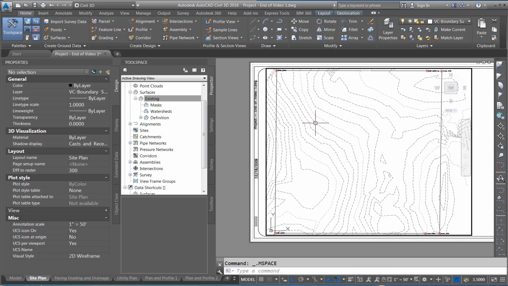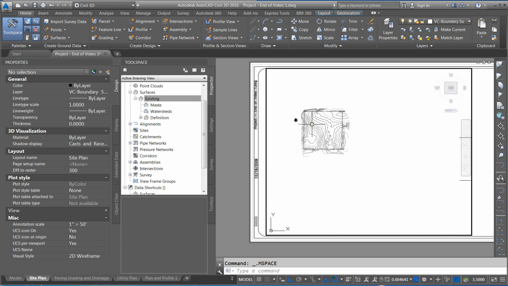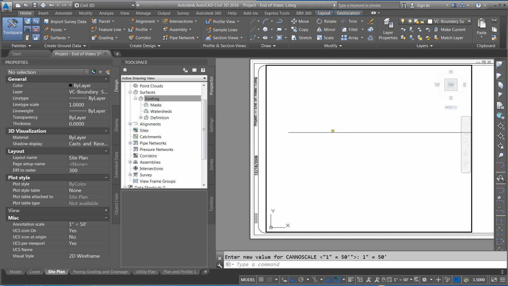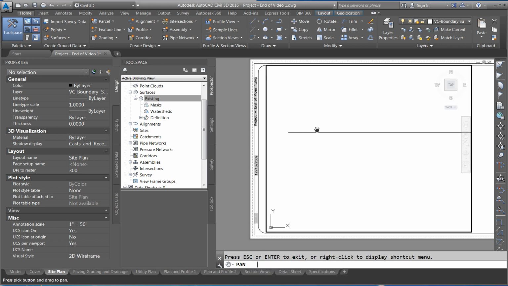That means when I double click on the inside of this, if the display lock isn't locked, when I zoom in and out, I've screwed up my scale. So it's not a 1 to 50. I would have to come back here and go 1 to 50, and then pan, I typed in the word pan, and get it organized.